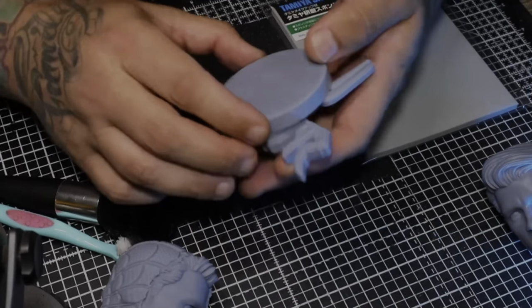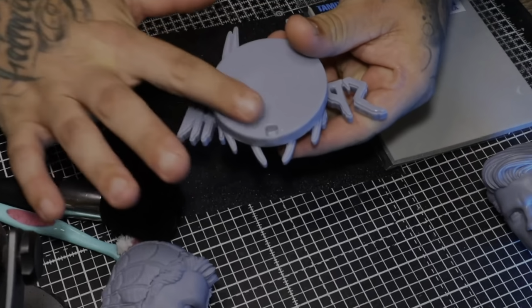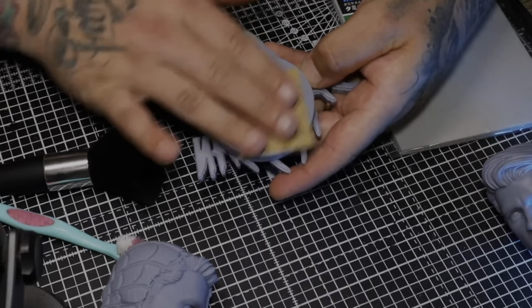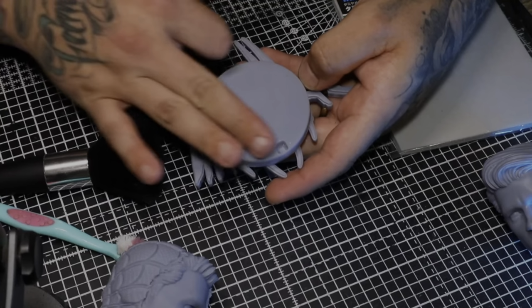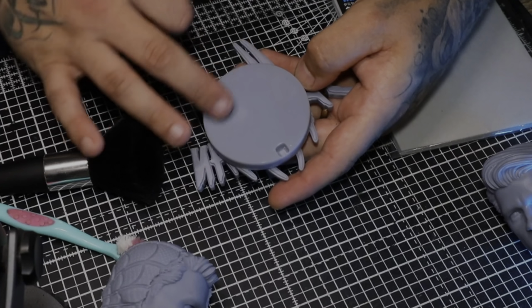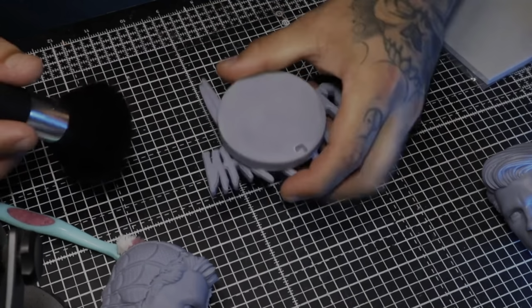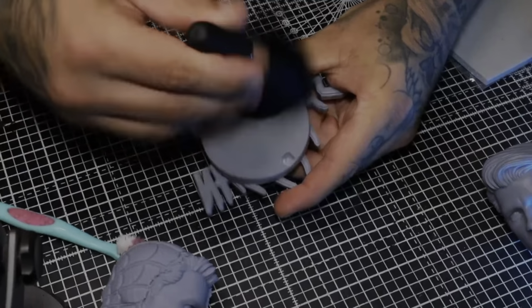So when you are preparing your model, you want to make sure that certain things are very smooth. The most important thing that I would do is sand that item first. Sanding like this is going to create a very scratchy surface. However, it's going to take off the main big clumps, particularly if you have any marks left over from your supports from when you were printing it. Once you've sanded the piece that you want to make smooth, you want to make sure you dust that off, make it nice and clean.